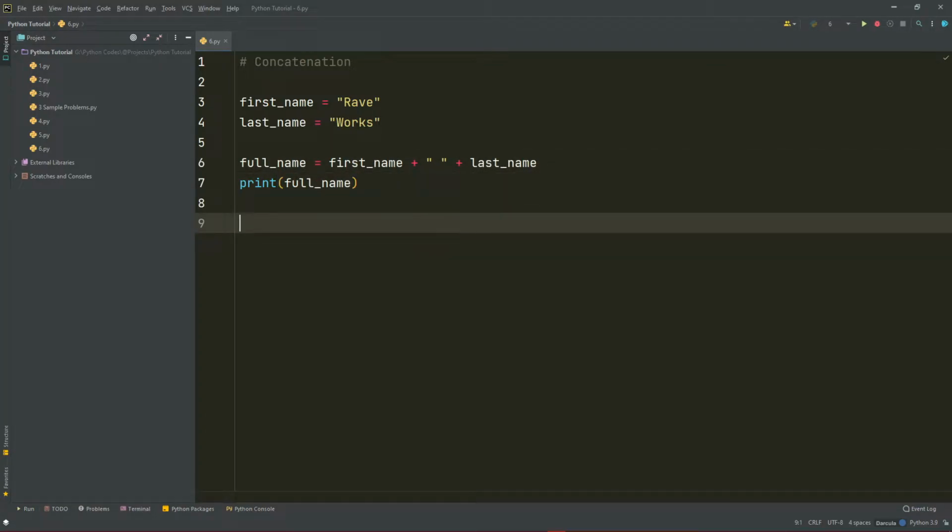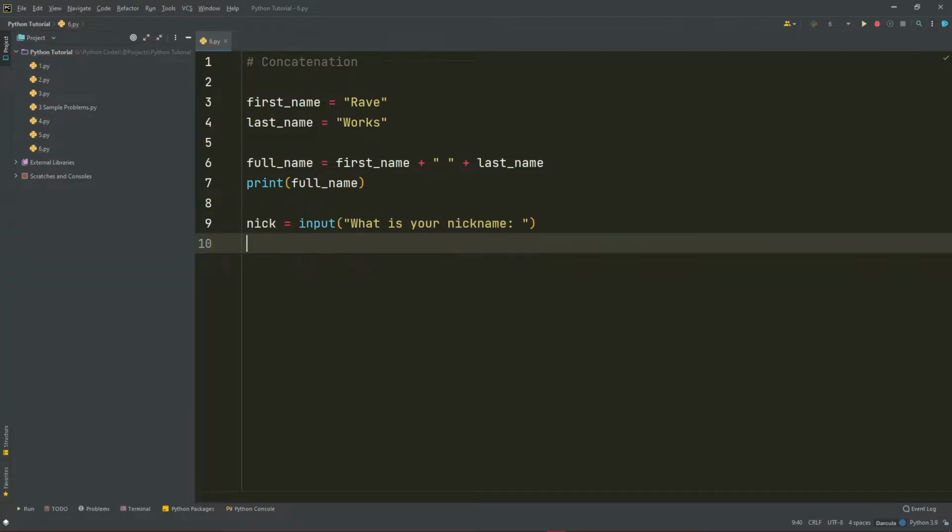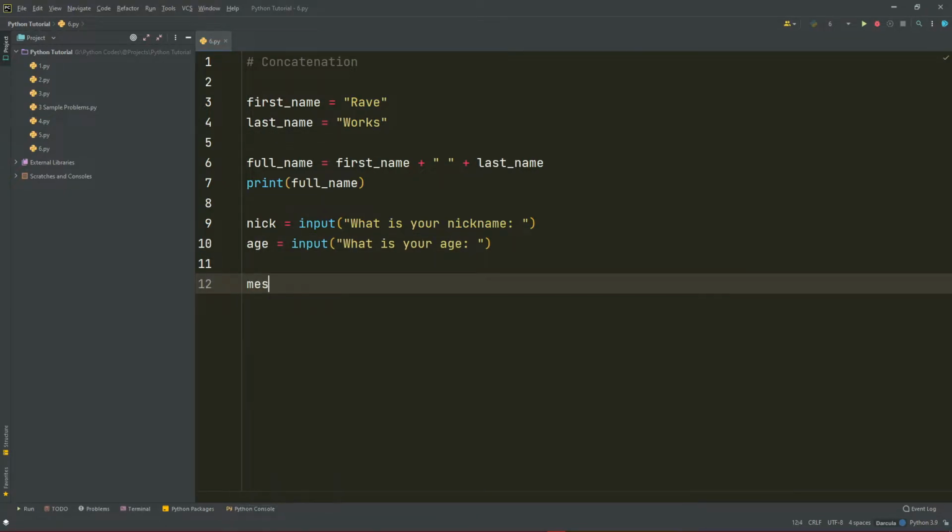So I want my user to input their own data entries this time. So we are going to be able to do that by using the input function. So let's say I want their nickname, and I also want their age. Alright, so as you notice here, I didn't cast this to an integer. Well, normally if we have a number variable like age, we usually cast this to an integer, but we cannot in this case. And there's a reason for that, and I'm going to talk about that later on in this video. But for now, we are obliged to give a message to the user.